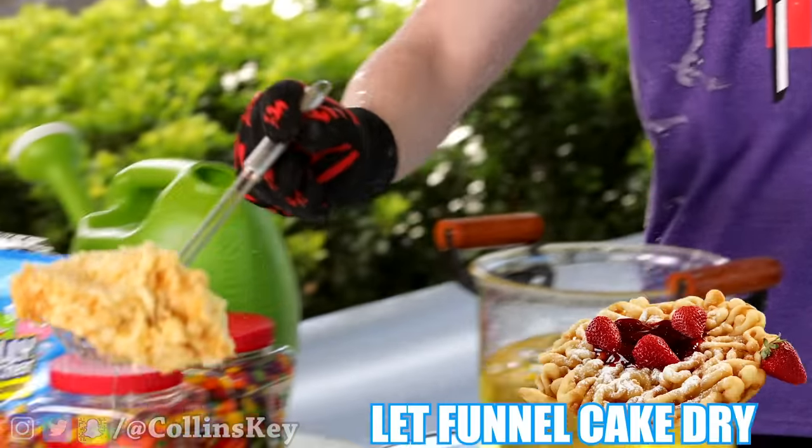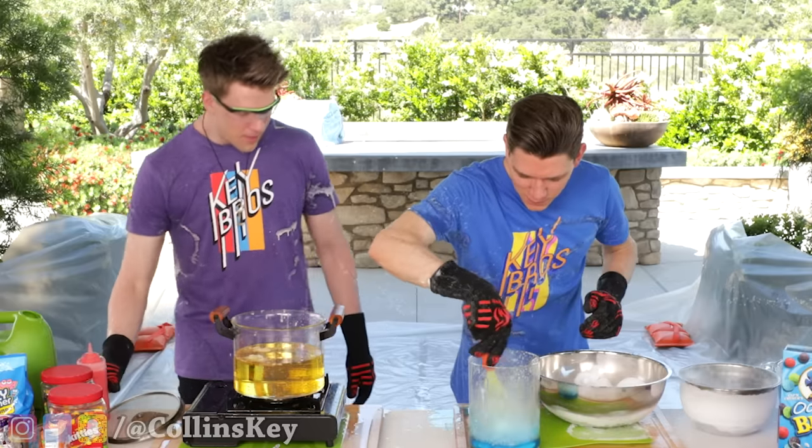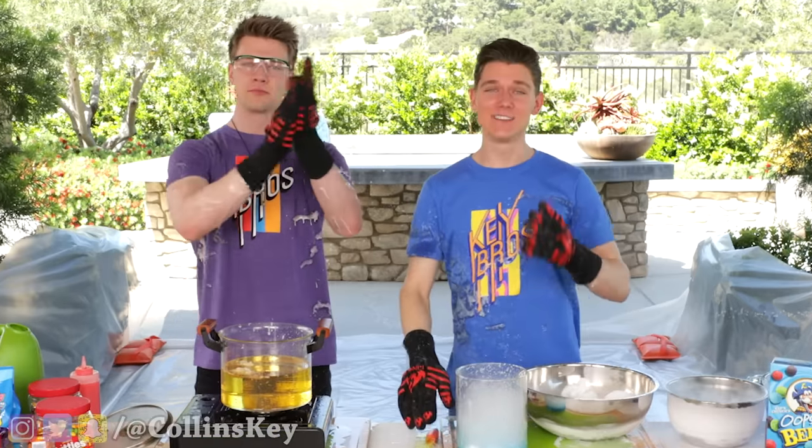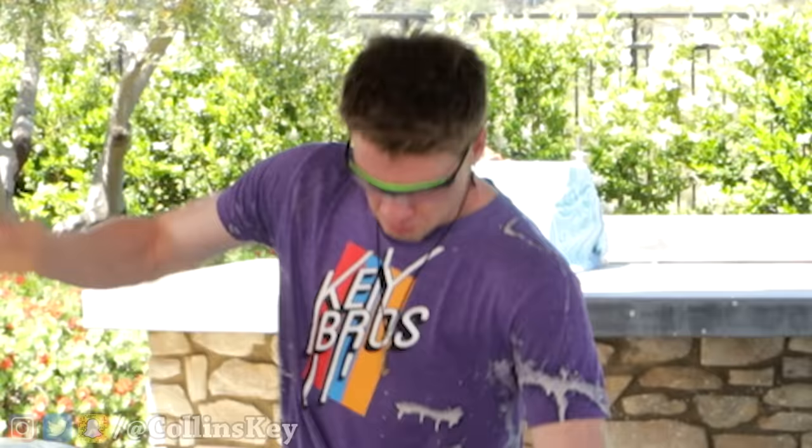Boom. Wow, that's cool. Funnel cake. Bam. Whoa, look at this. Dude, it's bubbling up. It's just a couple bubbles. That was cool. Come on. It had no bubbles before, and then it had bubbles. That's cool.